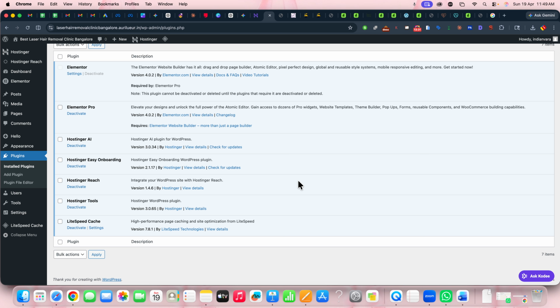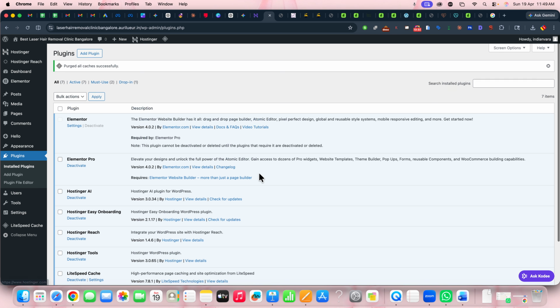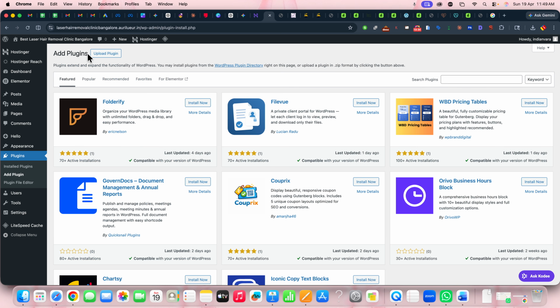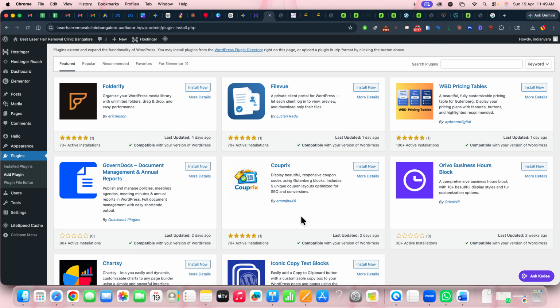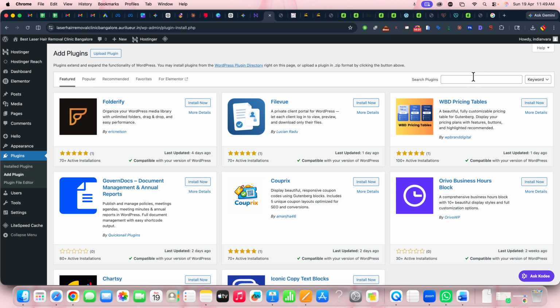Okay. So now, when I click on Plugins here, on the top, can you see Add Plugins? Click on Add Plugins. Since we have clicked on Add Plugin, we will get the option to choose a plugin. You should not choose whichever plugin you want, because plugin installation also has to be done very carefully. A lot of malware will come, especially in WordPress. So unnecessary plugins you should not install, and you should not experiment. Now here, I click on Add Plugin. I'll search here for one plugin called Envato.